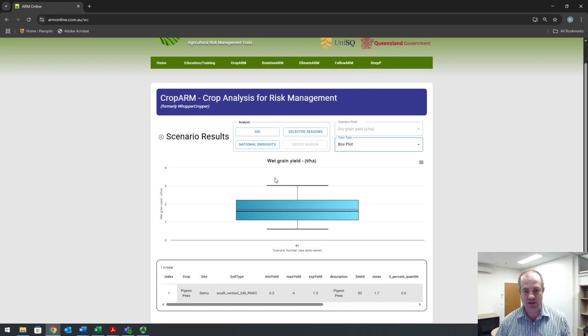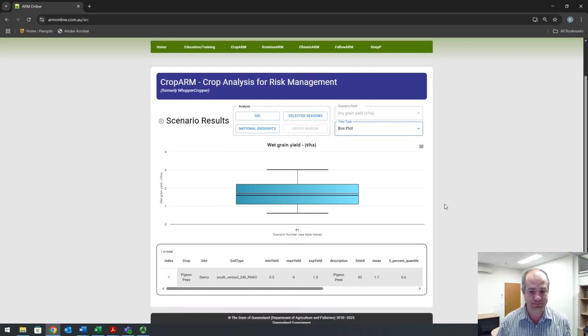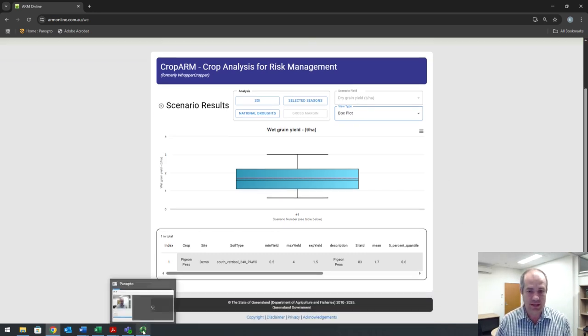So that's just a final advanced analytical feature to enable you to analyse crops that don't currently exist in the CropARM database. As these crops become available within the engine that drives CropARM, which is the APSIM crop model, we will be adding them in. So you may very well see pigeon peas in there in the future as an option, but currently we use the triangular distributions as a way of presenting to you their yield distributions. And that concludes all the features in CropARM.